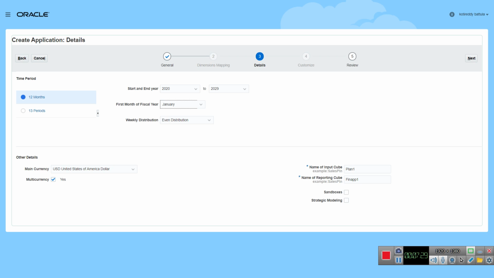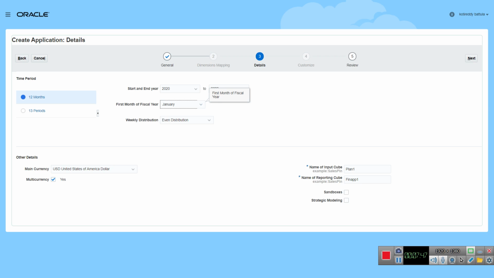Quarter 2 will have April, May, June. Quarter 3 will have July, August, September. Quarter 4 will have October, November, December. These are the 4 quarters. They will be created starting with January. This one, guys, first month of fiscal year.